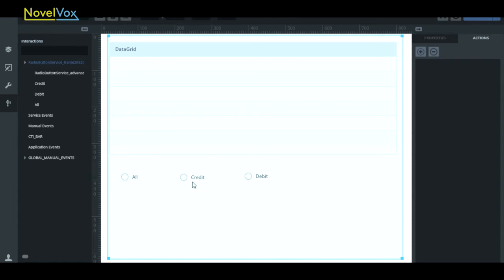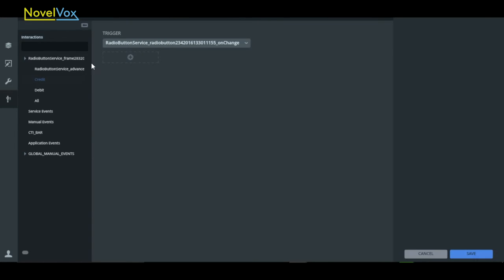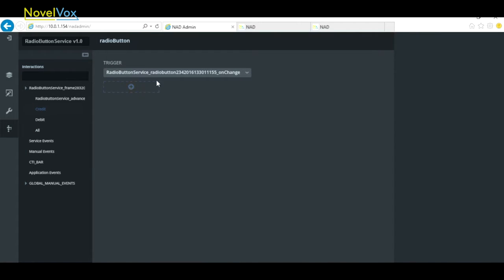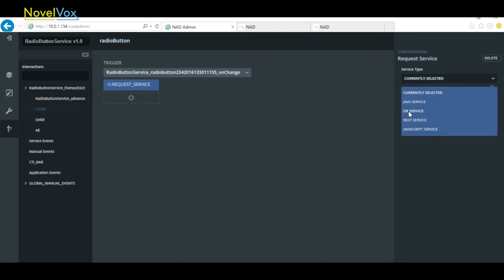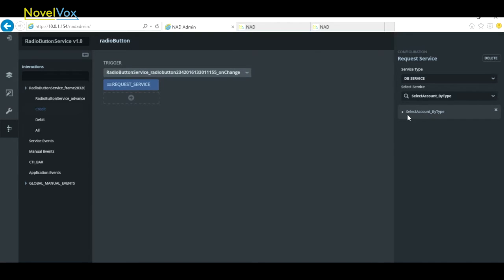Similarly, for the second radio button, add an action, and on the OnChange event, we're going to request a service of service type database service. However, for this radio button, we want to use the Select Account by Type service. As mentioned before, this service requires a parameter of a type constant value, the name of which is Credit. Then click Save.